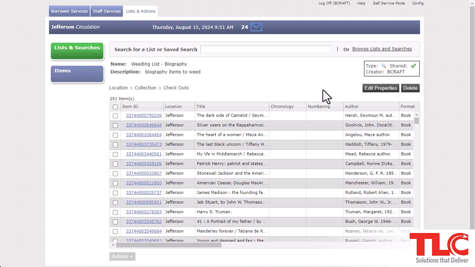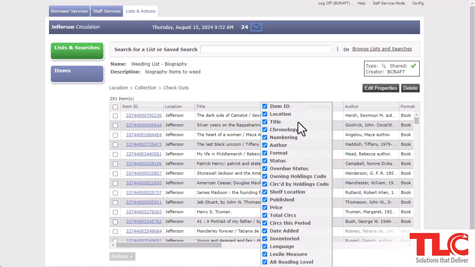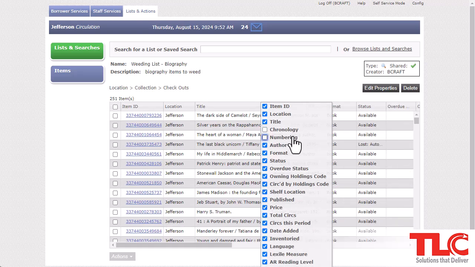Finally, there are several areas in LS2 Staff where you can rearrange columns. So any columns that you see that are formatted exactly like this with a light gray at the top, you can change. So what you can do is start by right-clicking on that column and deciding what items you want to have showing. So for this weeding list, maybe I don't want to look at all of this information about an item. I just want to narrow it down to a little bit less.